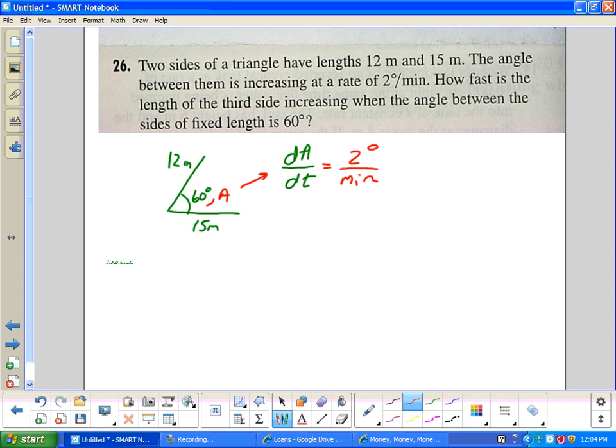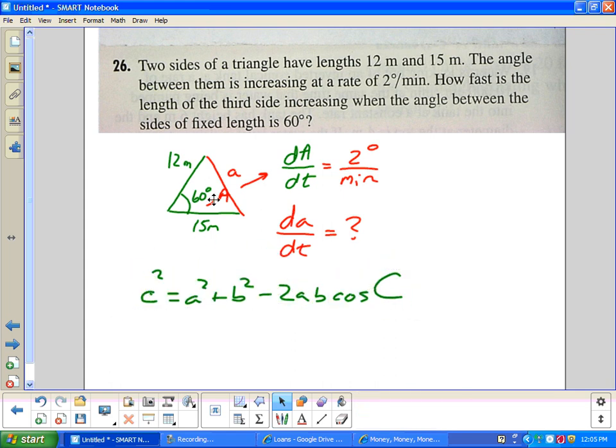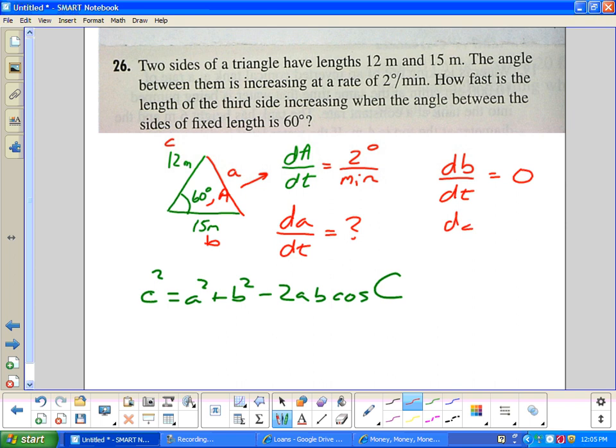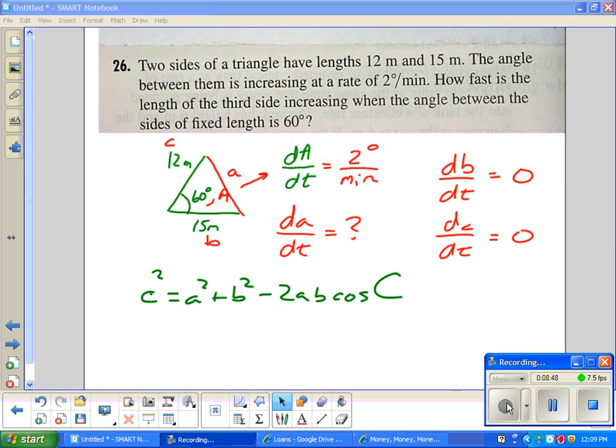What they're telling you is there's two sides here, 12 meters and 15 meters. There's an angle between the sides. But that angle, which I'm going to call A, is changing at 2 degrees per minute, a rate. Now in the AP test these would usually be in radians not degrees. We have to come up with a relationship because it's asking us how fast the third side is changing. I will use geometry notation, use little a. So the unknown here is how fast is da/dt changing. It's not a right triangle. We have side, angle, side. Law of sines fails. I think we have to use law of cosines. But the beauty here, if I call this A and I call this B and I call this C, what is dB/dt and dC/dt? Zero. They are fixed. They save us a ton of problems.